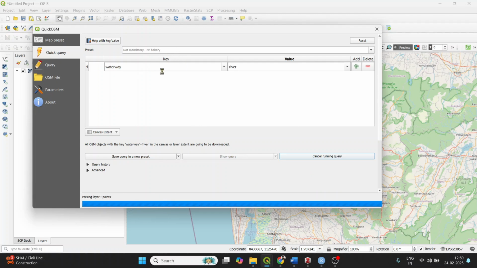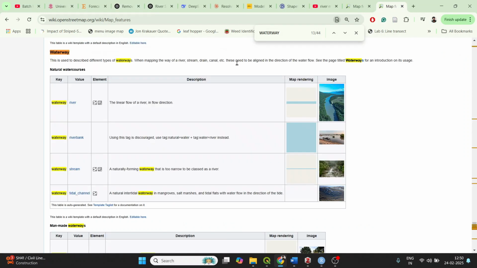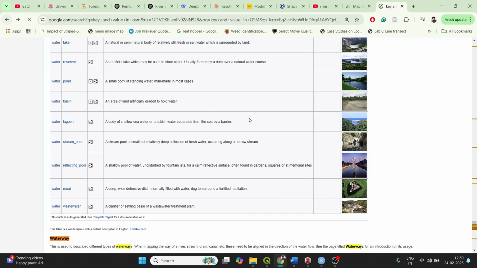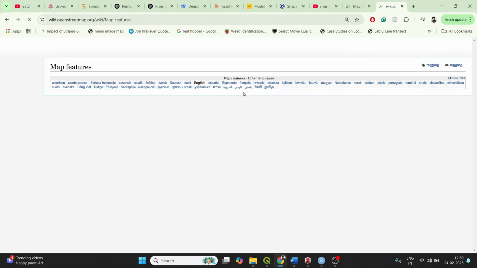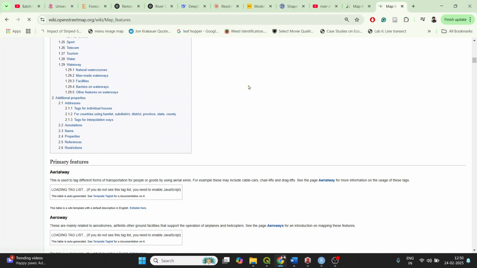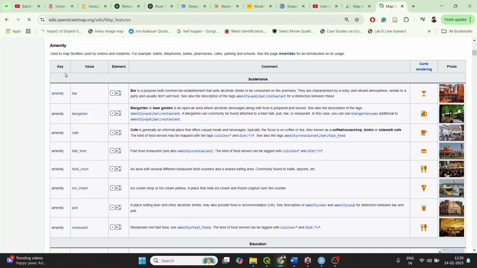Meanwhile, I'll simply explain the key and value concept. If you want to understand the keys and values, you have to search key and value in OSM and open the first link. Here you are going to find a lot of tables containing keys and values. If I look at the first key and value column, it simply means that the key is going to be the broad category and the value is going to be the subclass or subcategory.